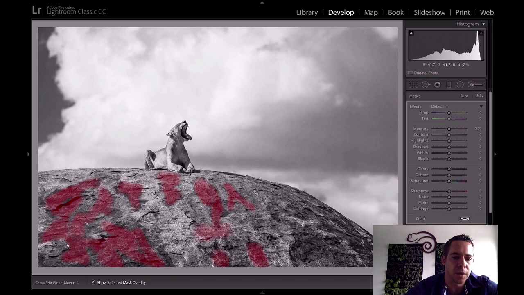You can do a bit more than this. I'm just, for the sake of this, doing it relatively quickly. But you can see it's quite nice. The guideline that you get is the rock, the color of this granite boulder, generally tells you or gives you an idea of the areas that you should be darkening and the areas that you should leave alone and keep light. So O for overlay.